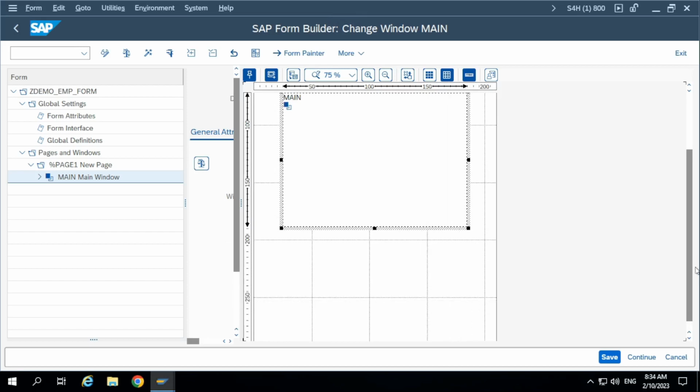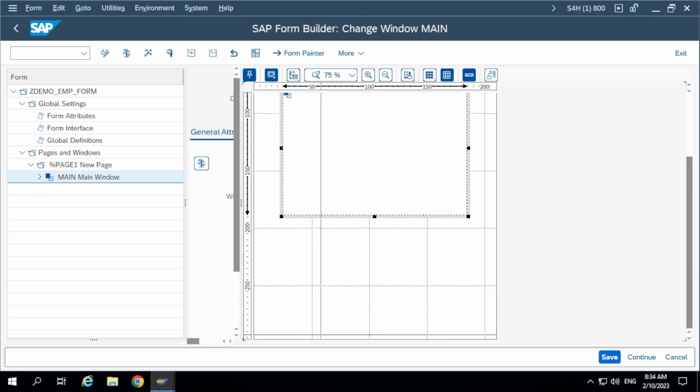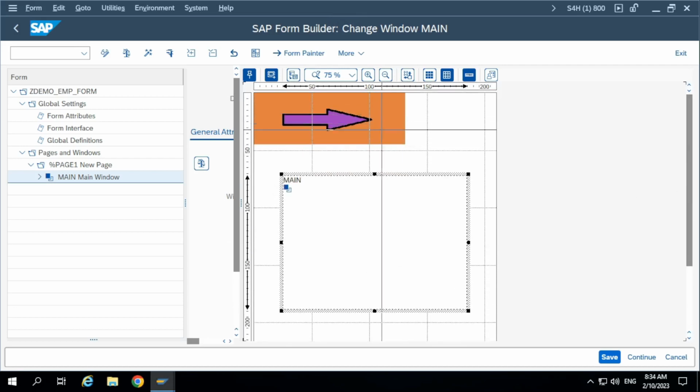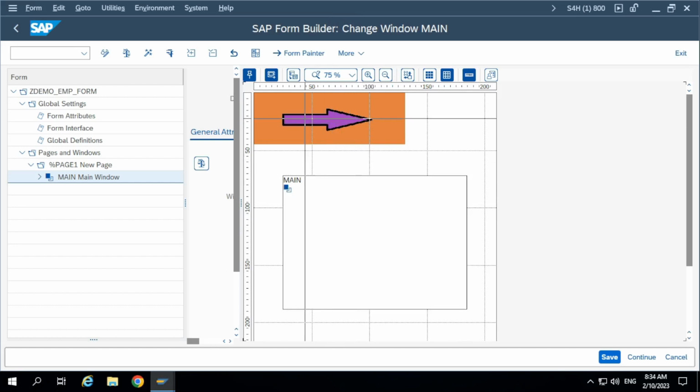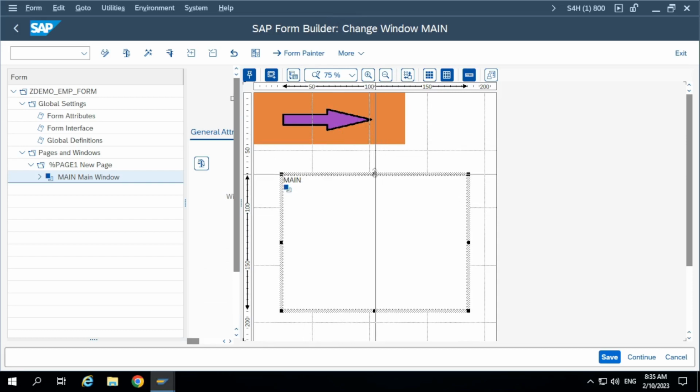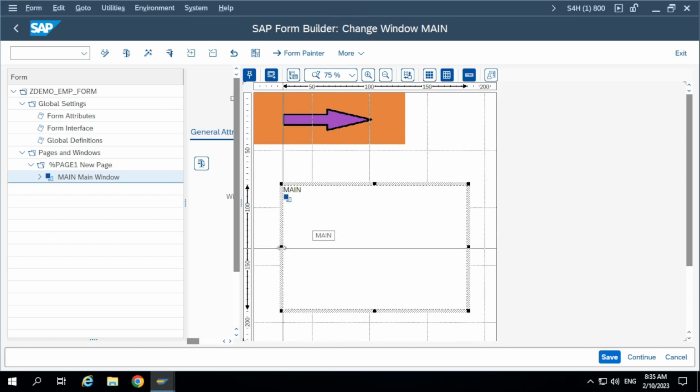So this is the total form area in boxes, right? So this is the total form area available. So you can place your windows somewhere here. Now this is my main window. It is floatable. It will float to the next page, depending on the data available, right?